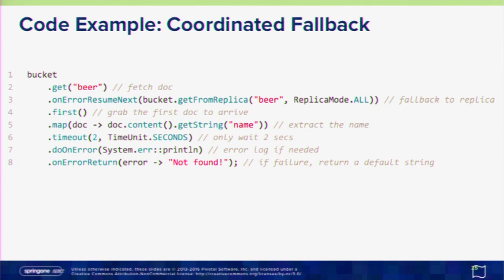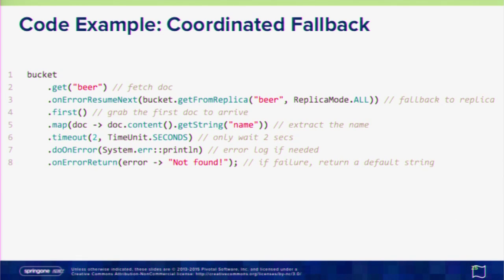And what it does is, if the beer document doesn't exist, or if you get an error, you can do another get, and here I'm doing a get from replica. So if the document actually exists, but the node where the active data was isn't available for any reason, maybe because Amazon decided to shut it down, it happens, I can fall back easily because I'm using reactive Rx Java, and then ask for a replica. If you have several replicas, you don't really care, you just want the first one, so that's why you have the first operator, and then you can do whatever you want with the document. So that's just an example of a reactive thing.